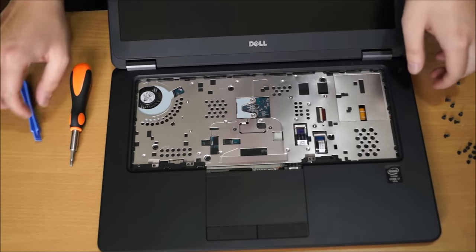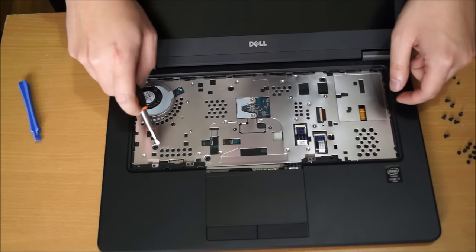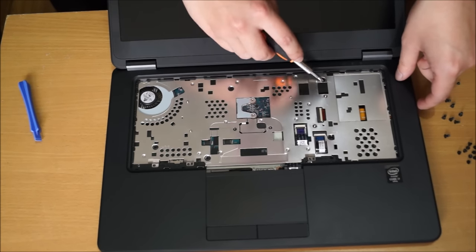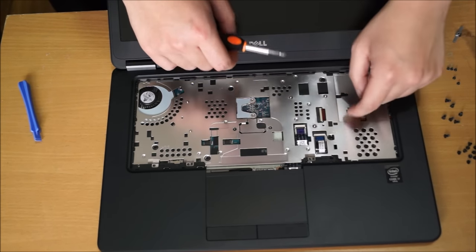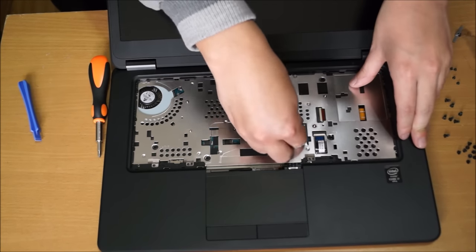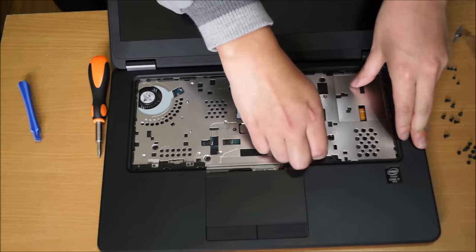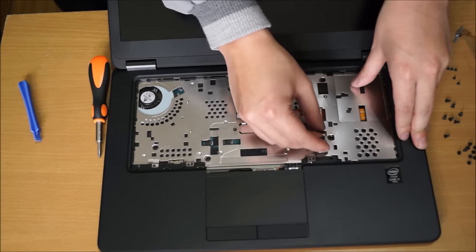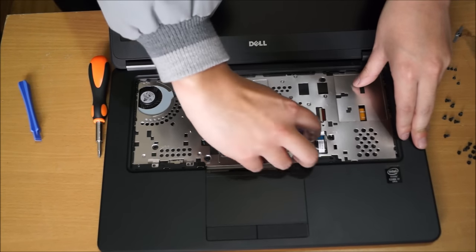There are screws on the keyboard, around 5 or 6 of them. And you also have to remove your cables. One of them is your indication lights, and the other one is your trackpad.